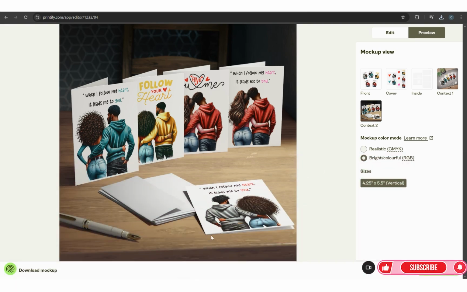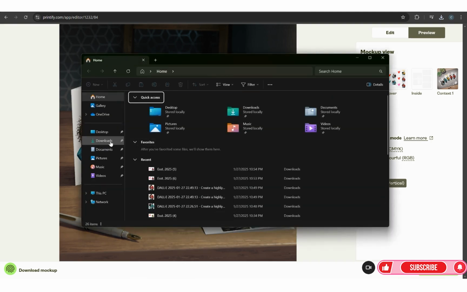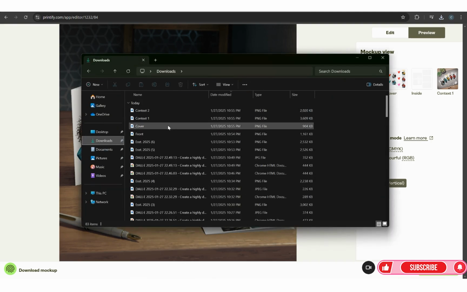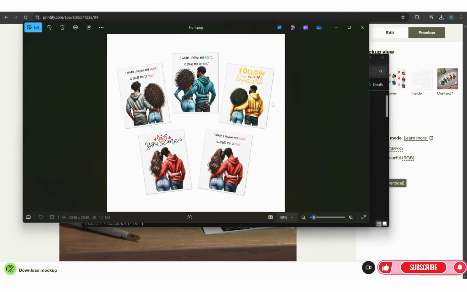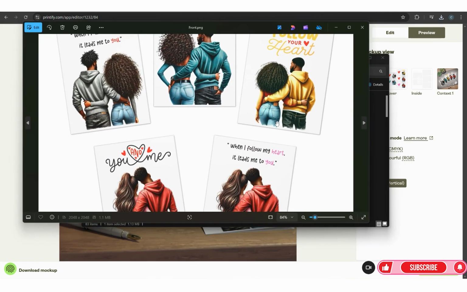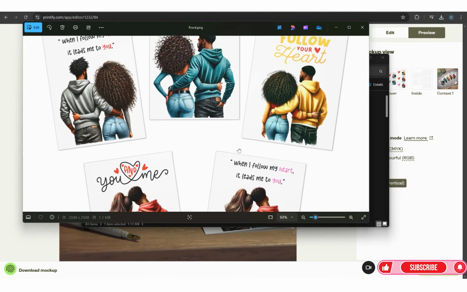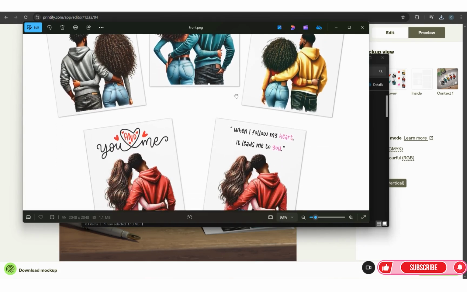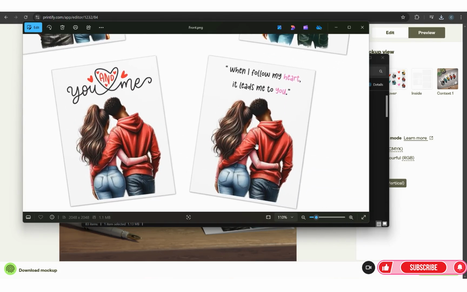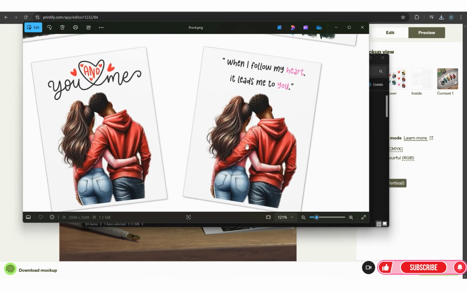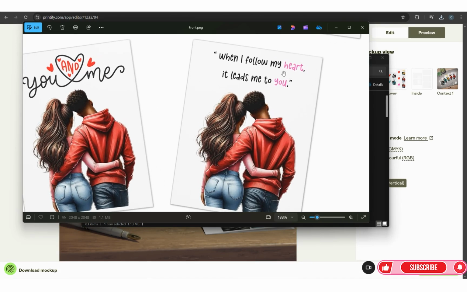And again, you could just pull up these different mock-ups. So if we go ahead and I'm just going to pull up the front one that we did, these look really, really good. I love these a lot. So these are the last 2 that we just did. Same image, which we could change, but I really just wanted to see how it looked with the pink versus the red.